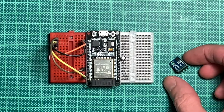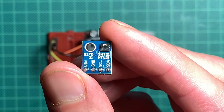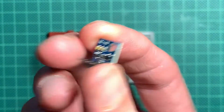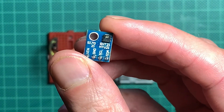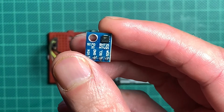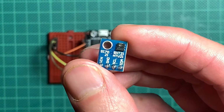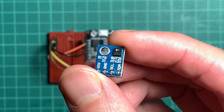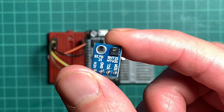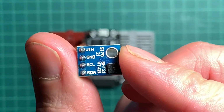Anyway, today I want to check out this little breakout board here. I got it from a friend. He got a few of those for free, and I thought, well, it might be an interesting thing. It's a humidity and temperature sensor. And it says here SI7021, and if you search for libraries for the SI7021, you will find loads on the internet for the Arduino, for the ESP and similar devices. So it's a very common device interfacing with I2C, as you can see by the SCL and SDA pins here.